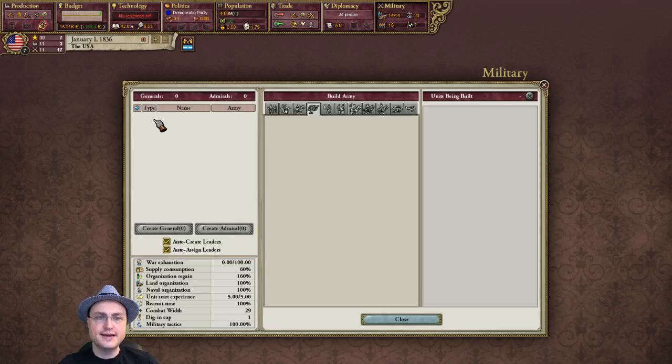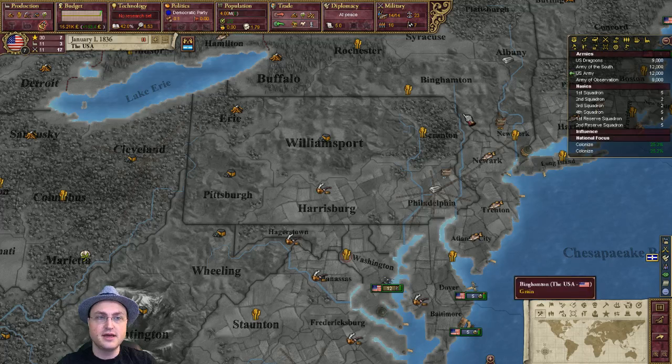You also gain a certain amount of leadership points that you can spend to create or recruit a general or an admiral, and you put those in charge of your individual armies, and they give pretty substantial bonuses to those units. By default, these will be automatically created and automatically assigned, but you can turn that off if you want a little bit more manual control.